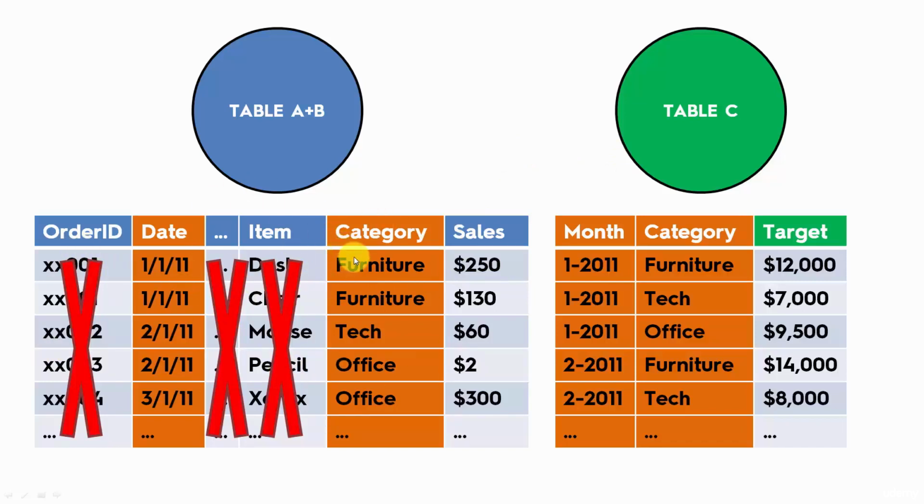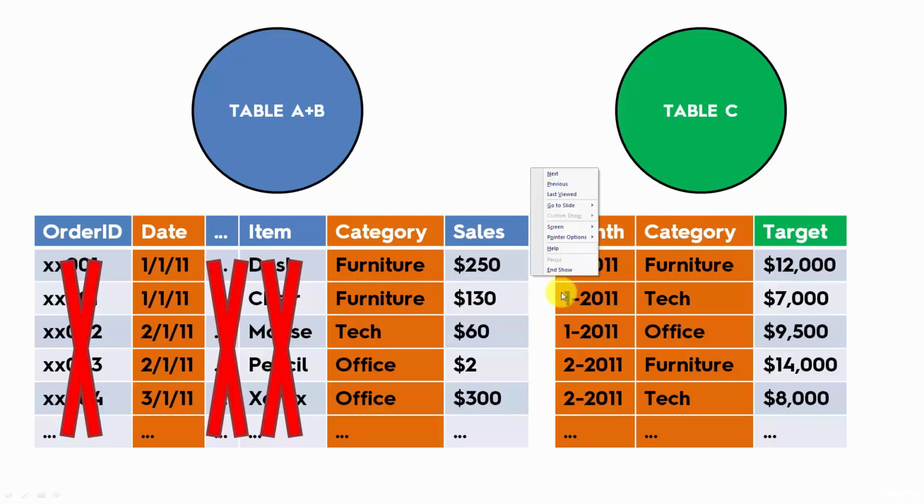And that would have been fine if that is what we were looking for. If the only thing that we wanted was to compare the total sales for a certain month, for a certain category to their target, that would have been fine. But we can't do that because we still need to create the rest of the dashboard. Remember that caveat that we need to be able to create the rest of the dashboard, so we need the rest of this information. So we can't just roll up this table and join it to this table.